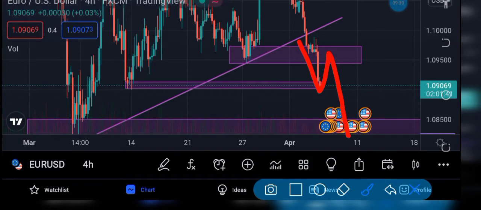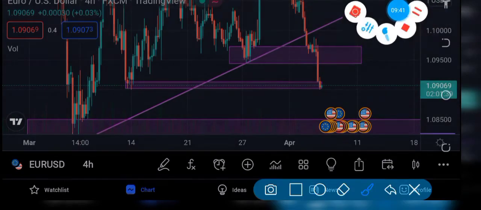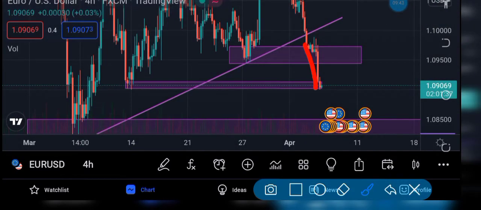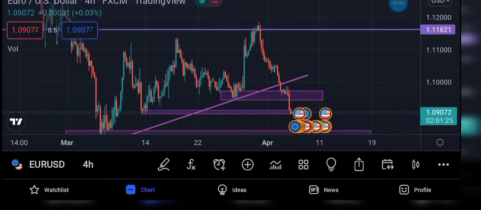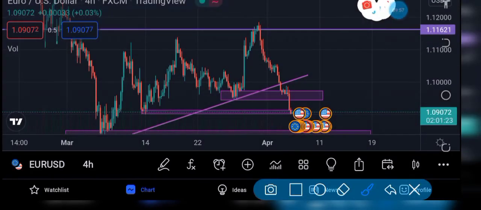But if maybe something like this happened, and then price reaches the zone, and then instead of retesting the zone, it breaks above the zone, you see that price has changed direction on the weekly basis, and then the 4 hour basis. But on the weekly basis, it only changes once price finally breaks this particular level.